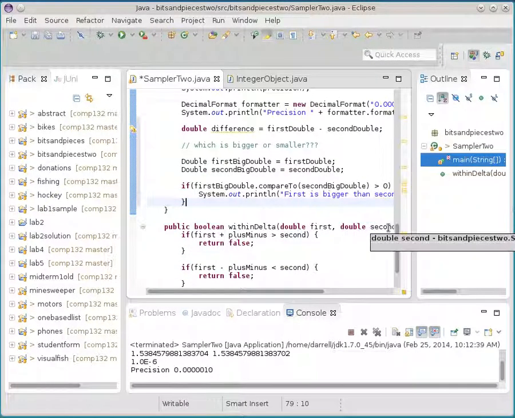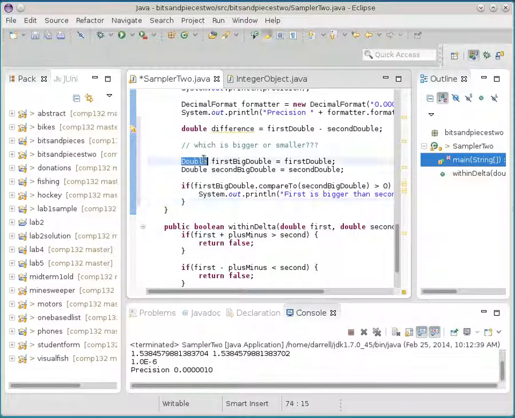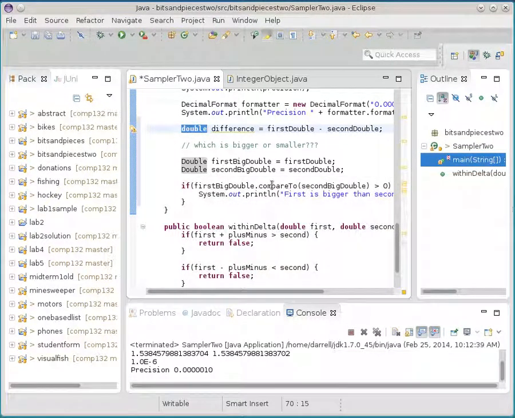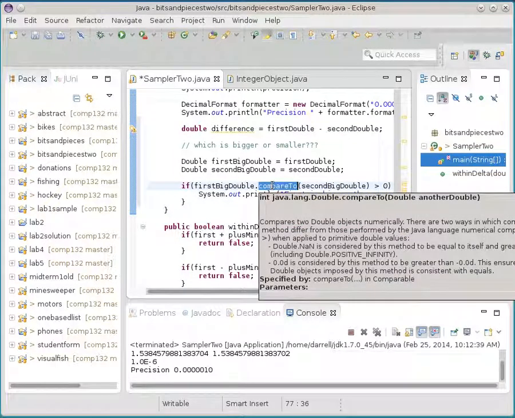Our friend BigDecimal, instead of small-d double, actually has a compareTo inside of it. Okay? And so you actually don't have to know how to compare two floating point numbers yourself. If you really want to know, you can drop them into a BigDecimal, and since BigDecimal is now an object, it has a compareTo that will do the correct thing for you.